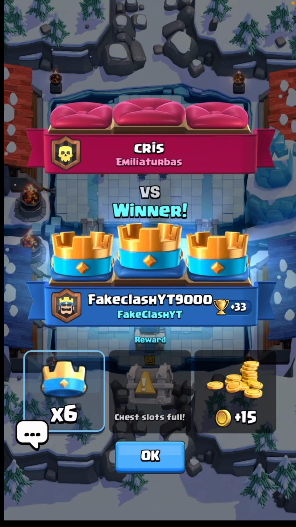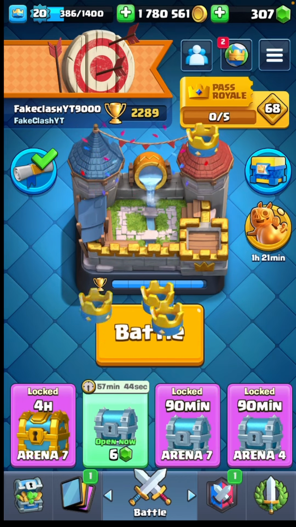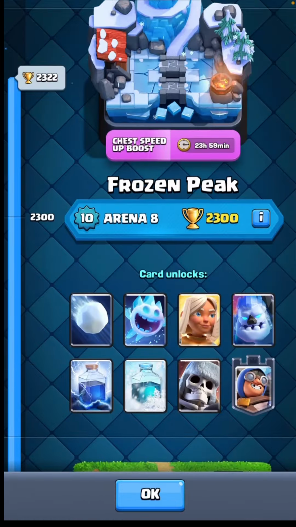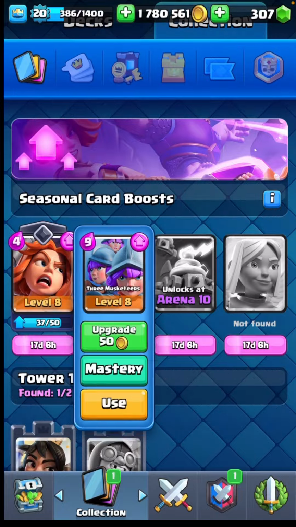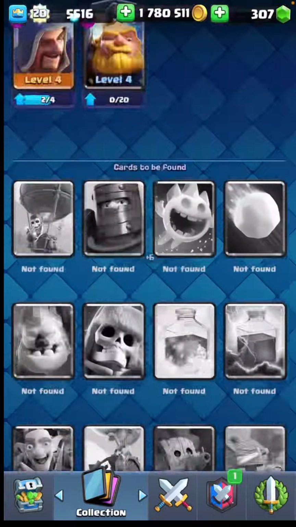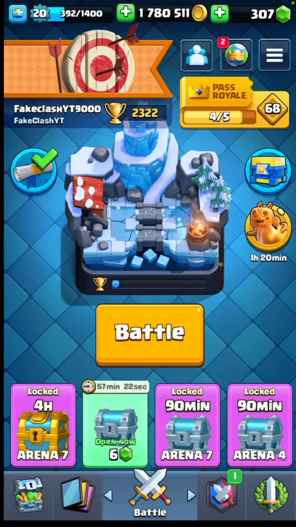I got 2 wins in less than 10 minutes, less than 6 minutes actually, which is the amount of time per game. And I advanced to the next arena and just unlocked Frozen Peak, which unlocks the Cannoneer and all these other troops. As I push this account and all my other accounts in the global tournament and ladder, I will show you guys key tips on how to progress, and some pro tips for early, low, middle, and high ladder.